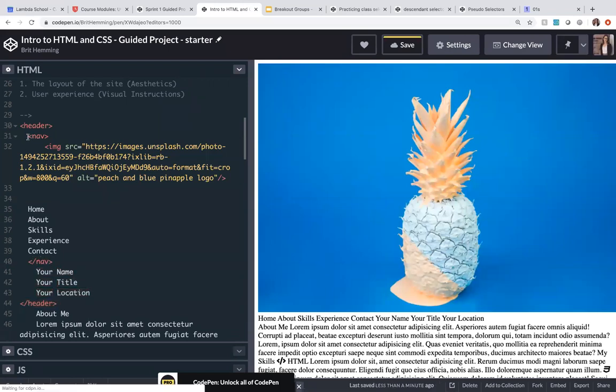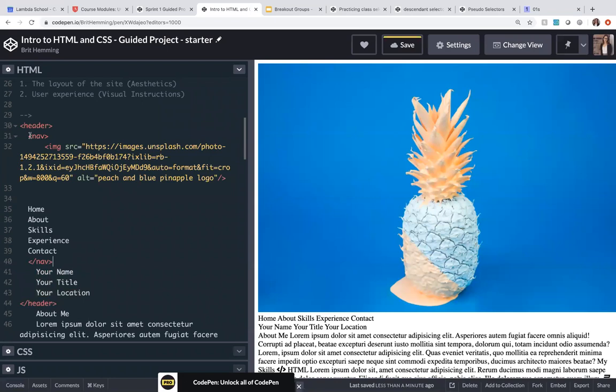Notice that the nav is indented one space. This is to make your life easier. It's easier to find your mistakes if we can see what is inside of something else by indenting it one space. This is pretty common practice. If a tag is inside of another tag, you want to either indent it a couple spaces or one tab over. We can fight about whether to use spaces or tabs later, but the important point here is that you're indenting it.